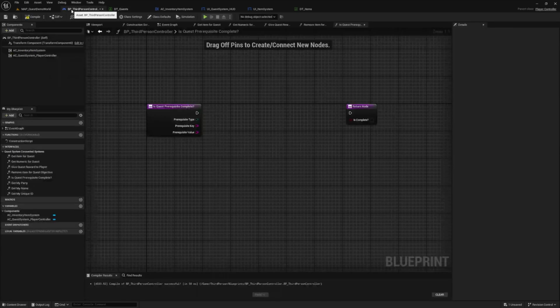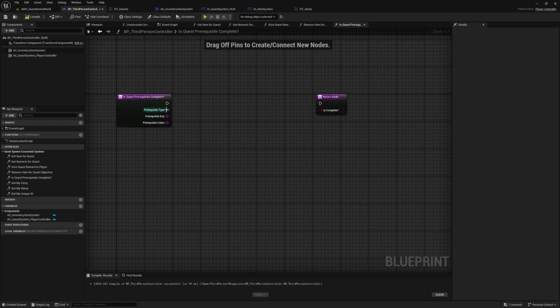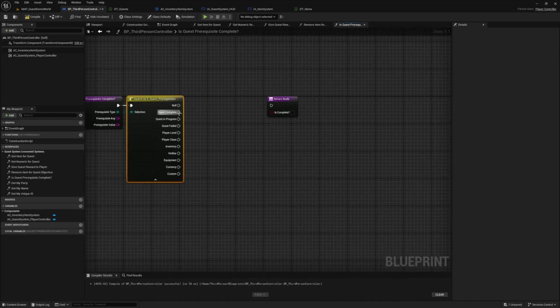Now switch back to our function. And like the other ones, this function is used to handle multiple types of prerequisites, and we can determine which one we are currently evaluating based on the value of our prerequisite type enumeration. Go ahead and hook a switch up to it, and this will provide you with a list of our prerequisite types. Excluding the quest ones at the top, each one of these that you are utilizing in your game will need to perform an evaluation in this step.